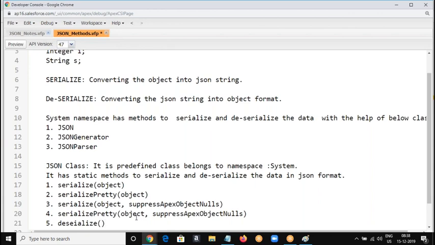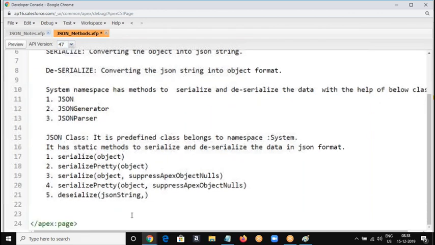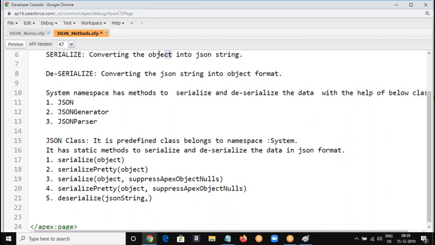Okay, so here we are going to have an argument as a JSON string, because it's going to deserialize. Am I right? It's going to convert your JSON string back to an object. Okay, right, JSON string. And what is the type of object you need? When I pass a string, what is the object type you'd like to get out of this method? That's going to be the second argument, the Apex type you are going to mention here.